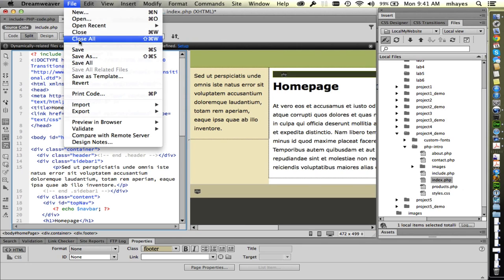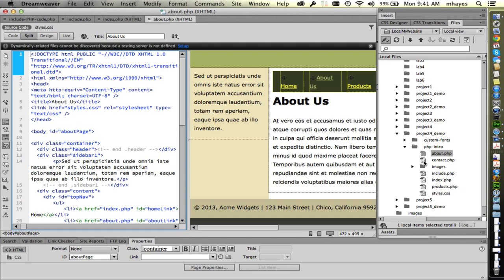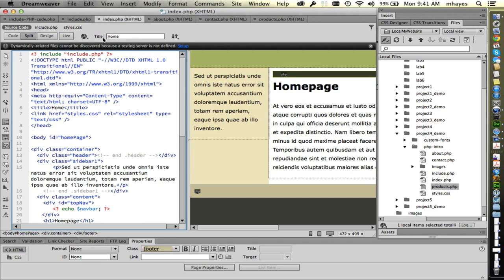So I'm going to go up and do a quick save all. We're almost done here. Actually, this page is done, but I need to go fix my other three pages. So I'm going to go open About and Contact and Products. And I'm just going to step through these together.